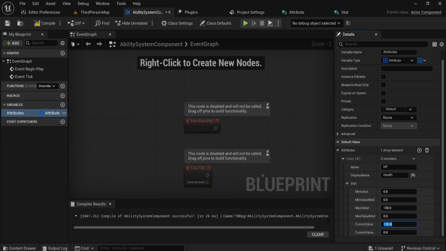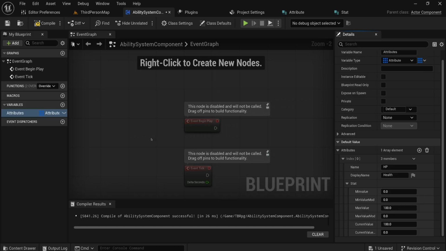The wonderful thing about doing it this way is that it is very flexible which stats you give to which characters. We're not hard coding in a bunch of variables inside of the ability system component class itself. That is, everything is going to have HP, and everything is going to have MP, and everything is going to have stamina. Maybe certain enemy characters don't need MP or stamina, so we don't need to give it to them. Or maybe certain enemy characters have specific attributes that only they need, and your player characters definitely don't need to worry about that. Every single instance of your components can have its own set of attributes, and as long as you use the same name for things that are the same, so everything that's HP should be called HP, you can easily find it based on their names.